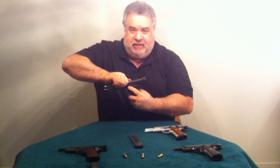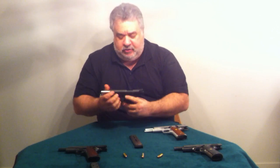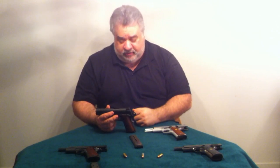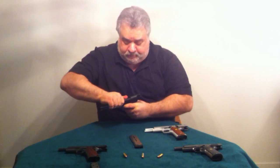By depressing the grip safety, you're overcoming the internal safeties on the gun, pulling the trigger, and the gun would fire. Under inertia, it cycles to the rear. There's an internal extractor that's attached to the slide, which is moving with the slide. Then internally attached to the frame is the ejector that is stationary. So as the slide is cycling rearward, the extractor is pulling the cartridge casing out of the chamber, slams it into the ejector, and if everything is working properly, that round would come out. That is under inertia, so it's an inertia recoil system. There's no gas pressure that cycles or operates the firearm. All the gas is used to propel the projectile downrange.